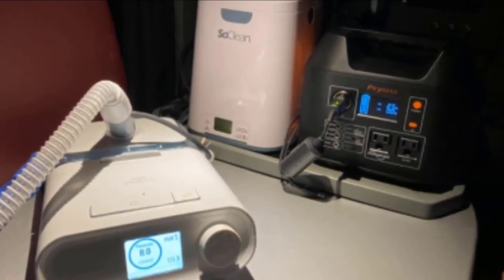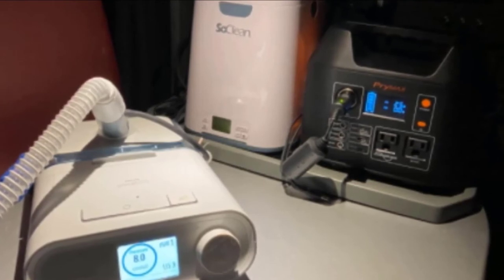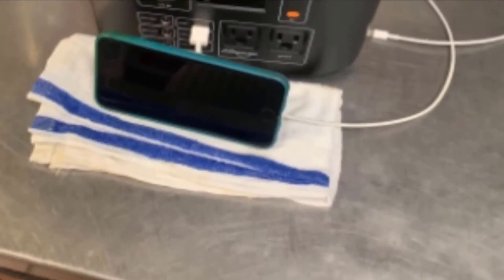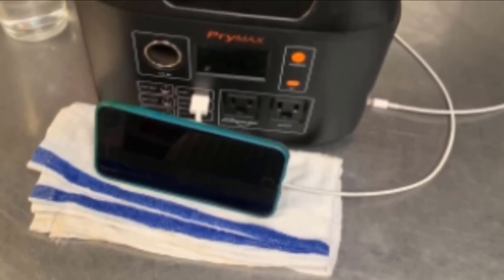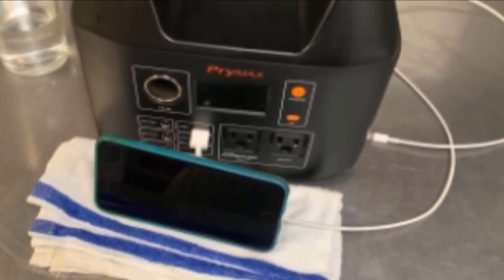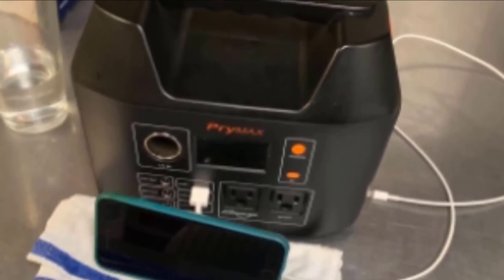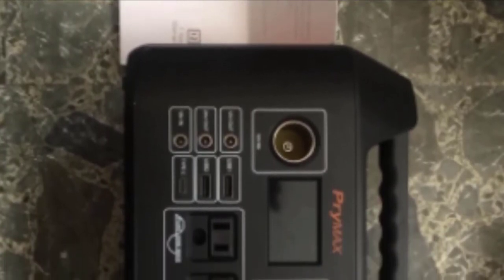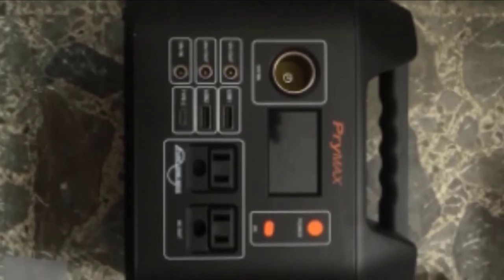The gas-free power makes it safe to run inside small spaces like RVs, tents, and cabins, making it a great choice for those needing to power medical equipment in the backcountry. The Primax Portable Solar Generator has the following charging ports: 2 USB, 2 AC, 1 pure sine wave, 1 Type-C, 1 12V, 1 24V, and 1 18V x 8A port, also known as the cigarette lighter port. Note that the AC ports cannot be used while the unit is being charged. All these power output options allow a variety of power needs to be met with this reliable, sturdy, and lightweight compact solar power station.